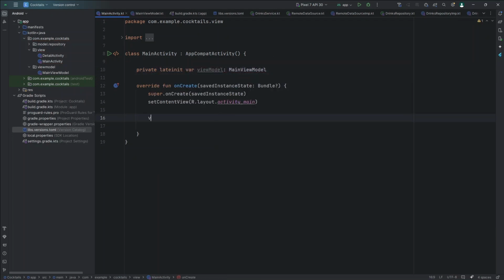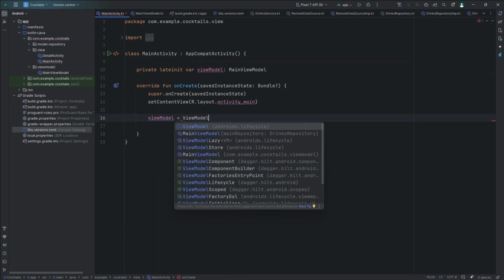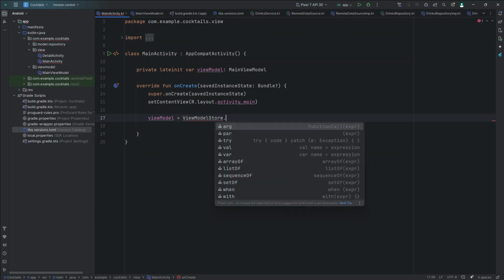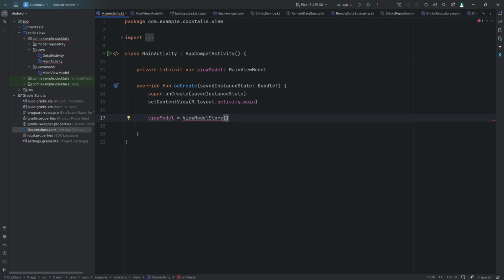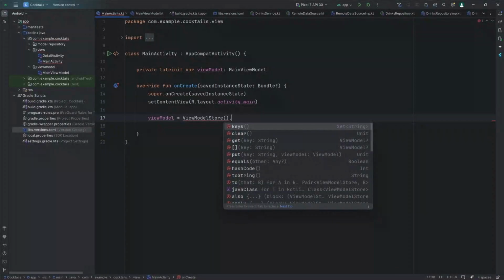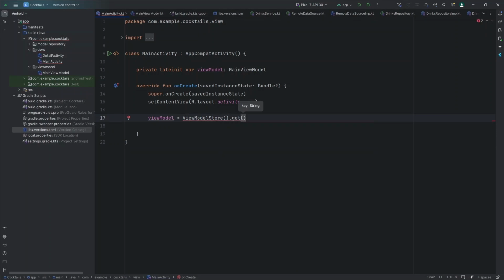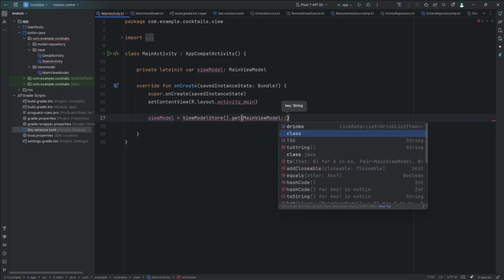Okay, so in here view model equals to view model store dot it will be get. This will be main view model class.